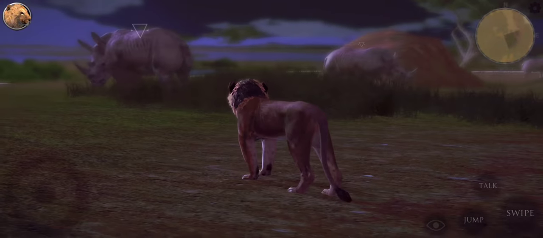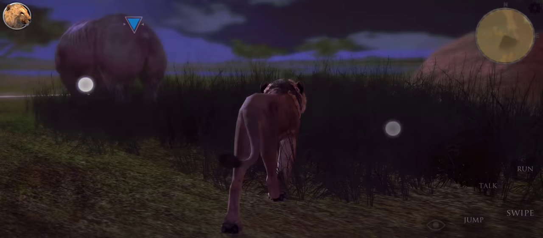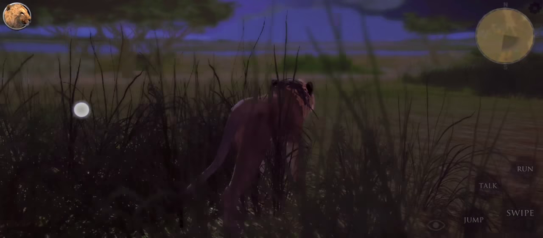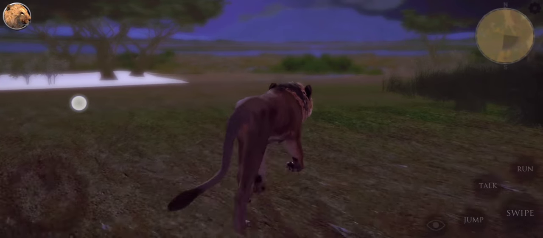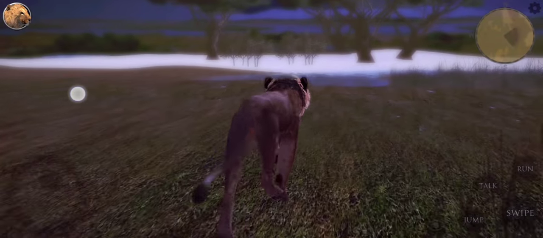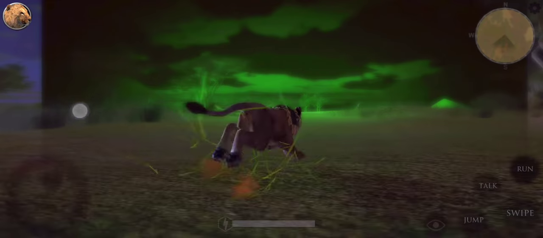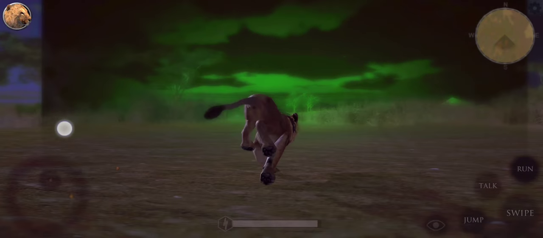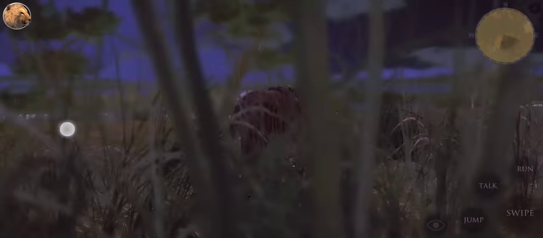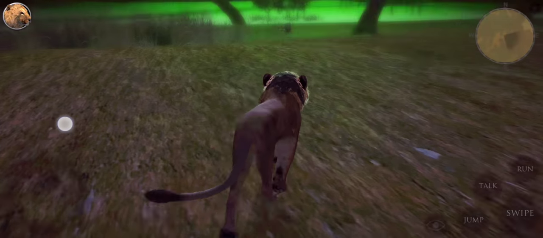Oh my gosh! I don't know if we can. No. They're too big right now. I don't think I can defeat those hippopotamus and rhinoceros. They're too big, I think, right now. Wow, this is kind of glitchy. Yeah, it's kind of glitchy. And when you enter the night mode, run.